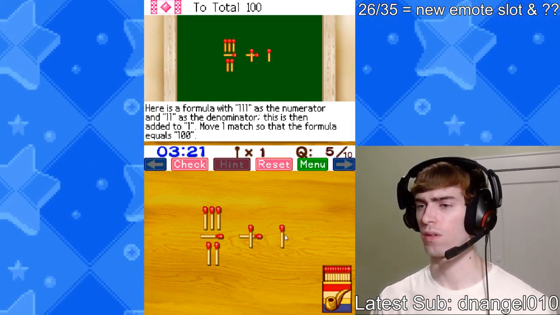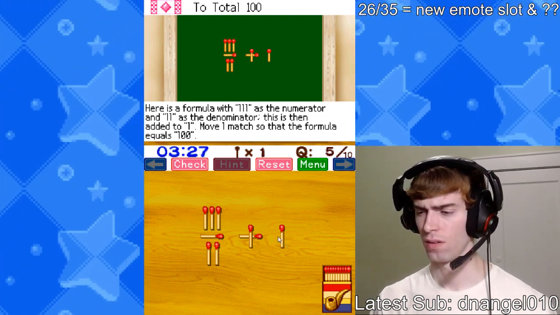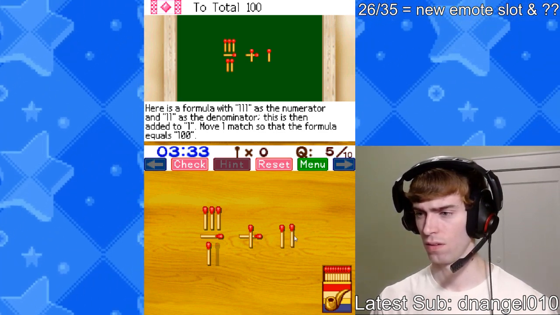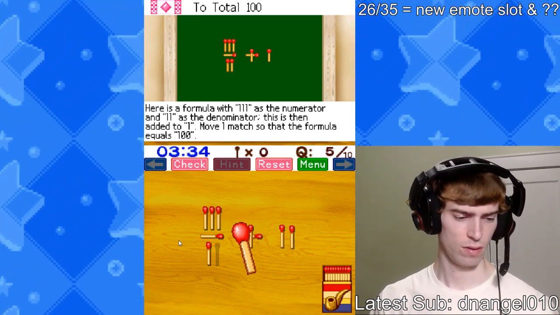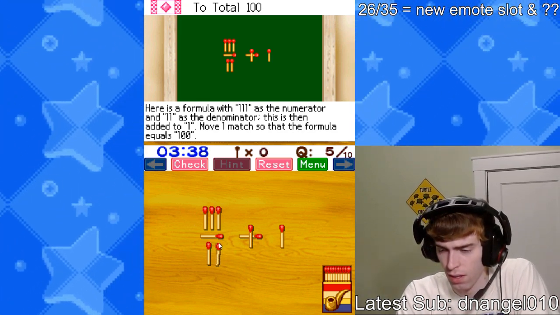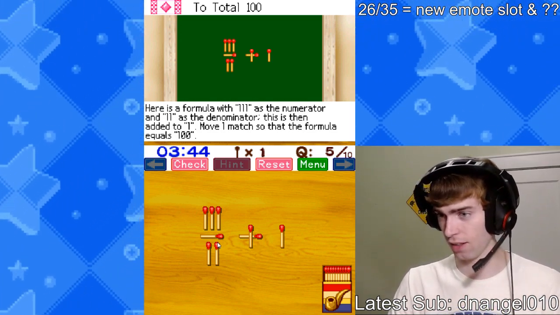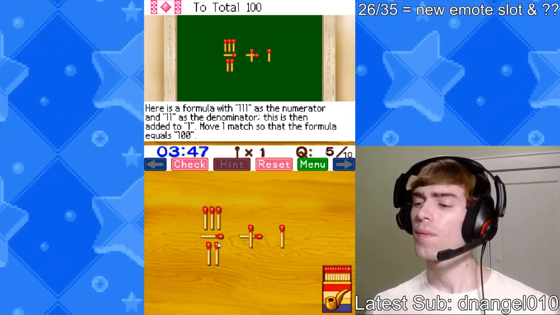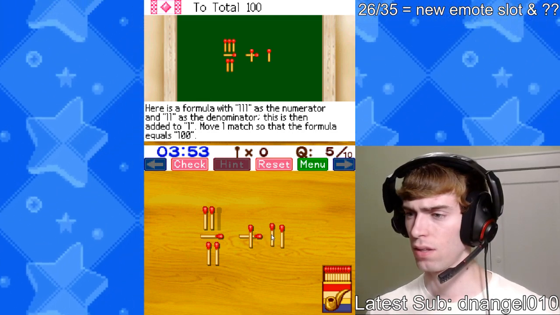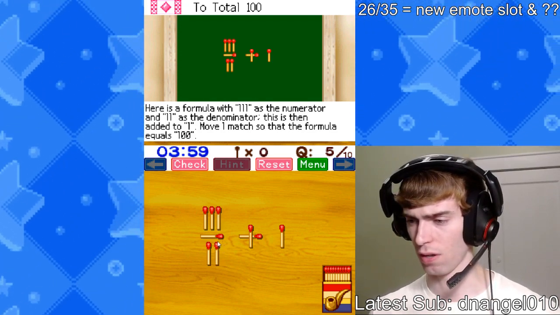Move one match to the front. Oh boy. Okay, we only have to do 10 though. Oh man, I don't remember this one at all. I remember that I hated this one. No. Move one match of the formula equals 100. It was something stupid, I swear.